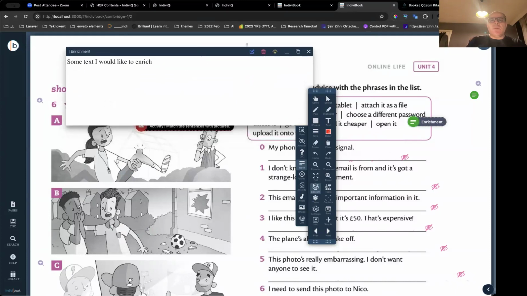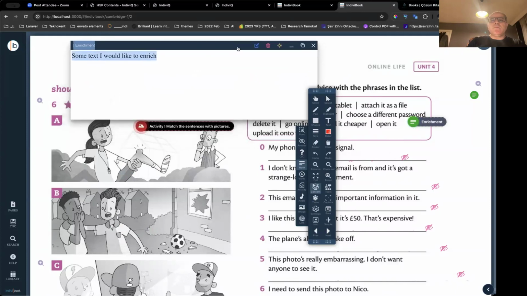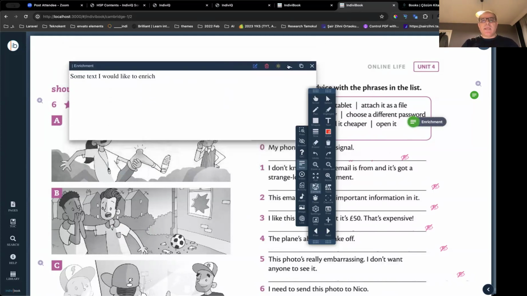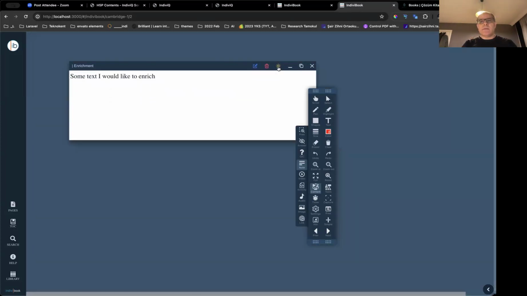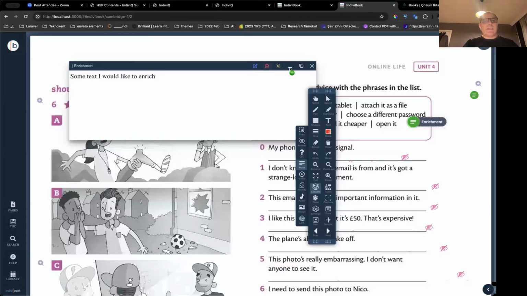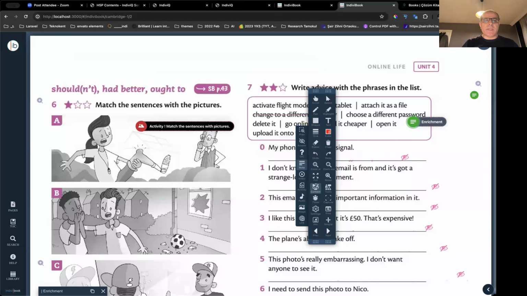So we have this system like Windows. For example, this text is up on the screen, and I want to isolate this. So I can use this to only focus on this, or I can minimize it, so I can use it in a different page. It will remain here at the bar.